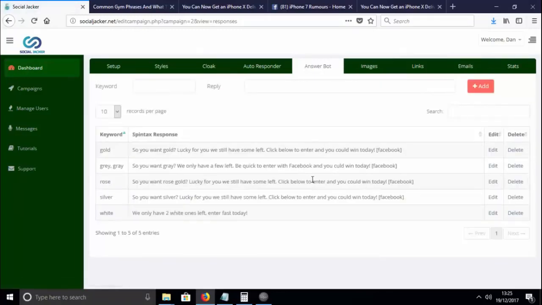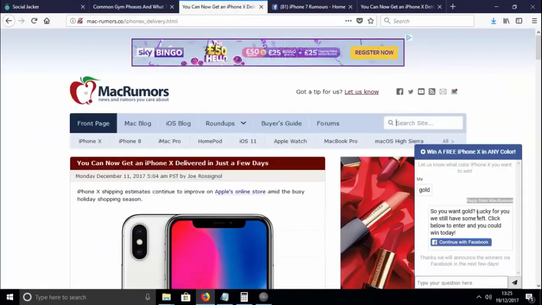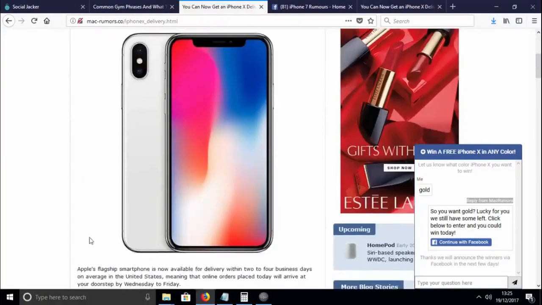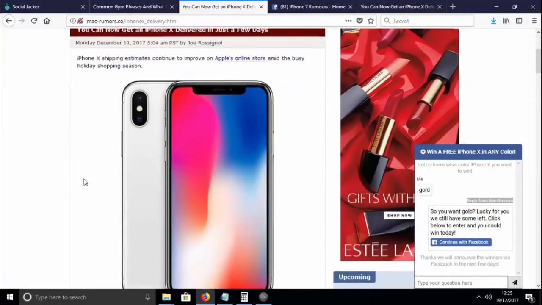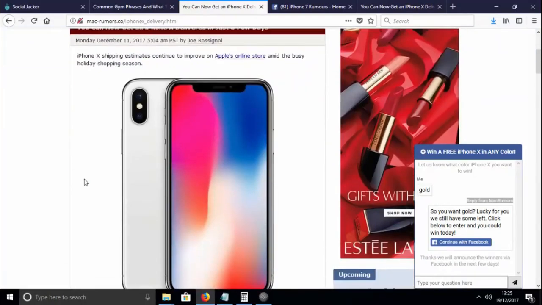And by combining this kind of user interaction, this replying to people, replying to keywords, along with this established authority Mac Rumors site, we were able to achieve some incredible results.